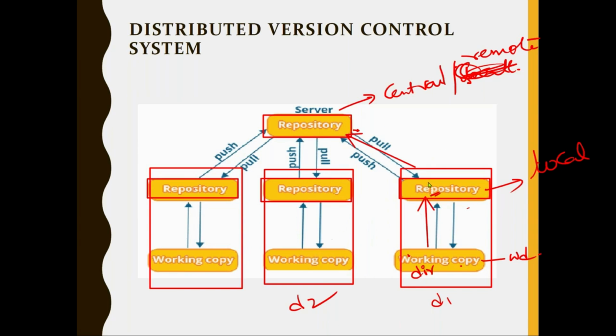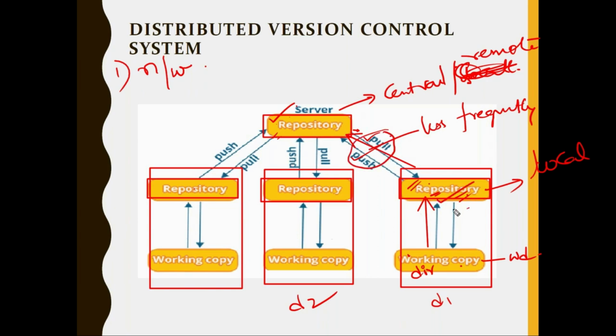So how does it overcome the drawbacks of centralized architecture? Because you don't need a network connection always. You need a network connection only to pull or push. These are less frequently used because we work here mostly, and once the work is complete, we push. Only once you push your changes can others see them. If the changes are here, they are confined only to yourself. If you want to share it with others, you have to push to remote. So these commands are less frequent.